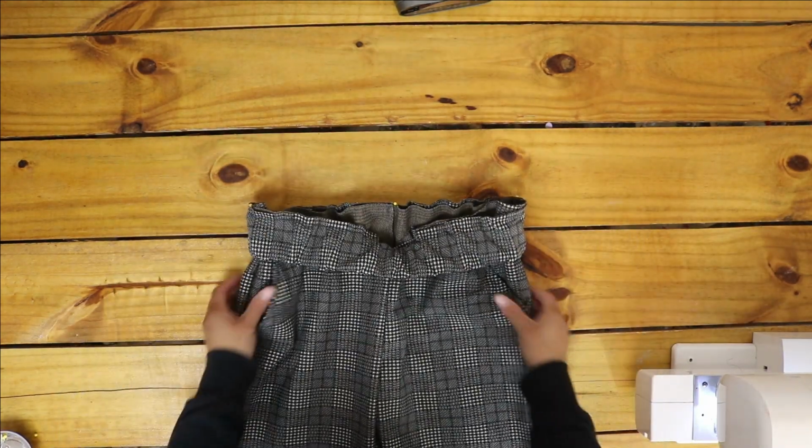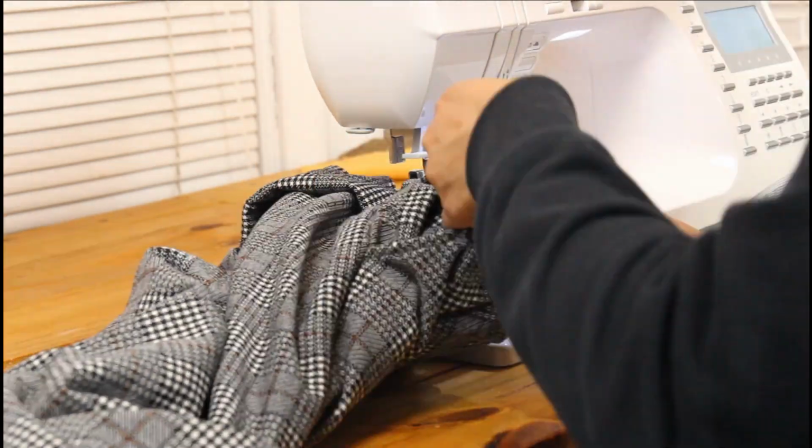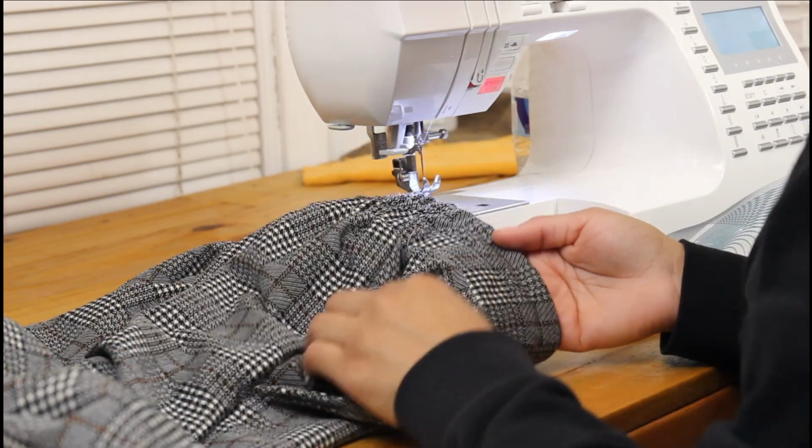I sewed the waistband to the pants, right sides facing, by stretching the waistband to the length of the pants in between each sewing pin. Then I zigzag stitched the raw edge and top stitched the seam down on the right side of the fabric. I sewed 2 lines across the waistband, making sure to stretch the waistband as I sewed.